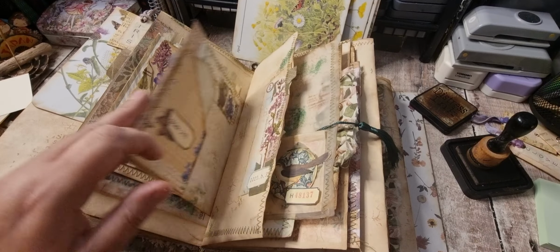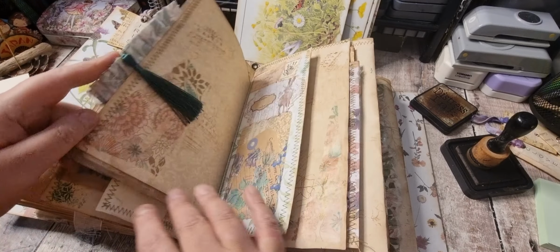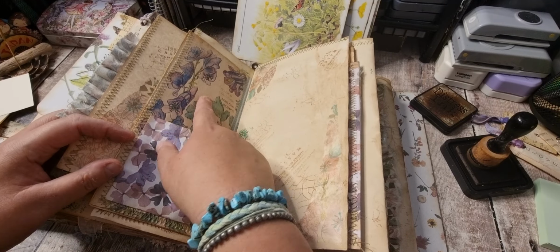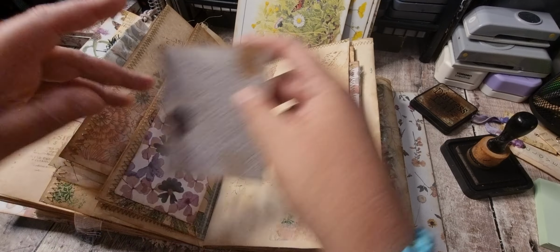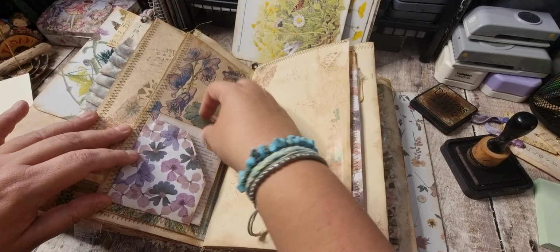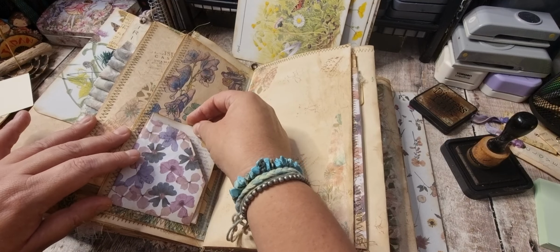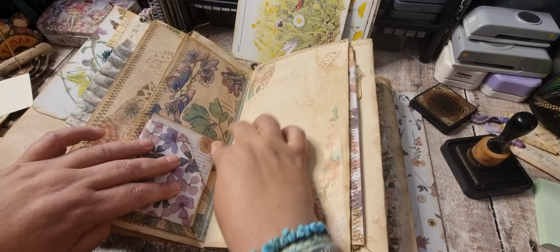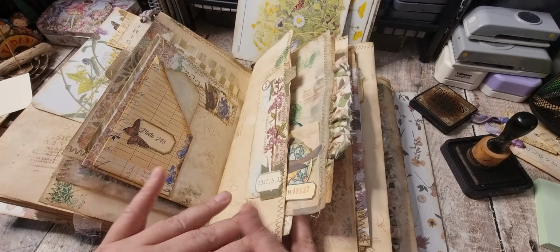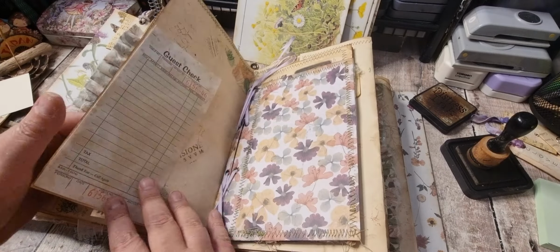That's about right. Oh, I've got glue all over. Okay, that's that. Something in there, so we know that fits, and I don't want anything taller on that one because I don't want to hide that picture. Okay, so that can go in there. That's like a little double writing space. Yeah, that's fine.